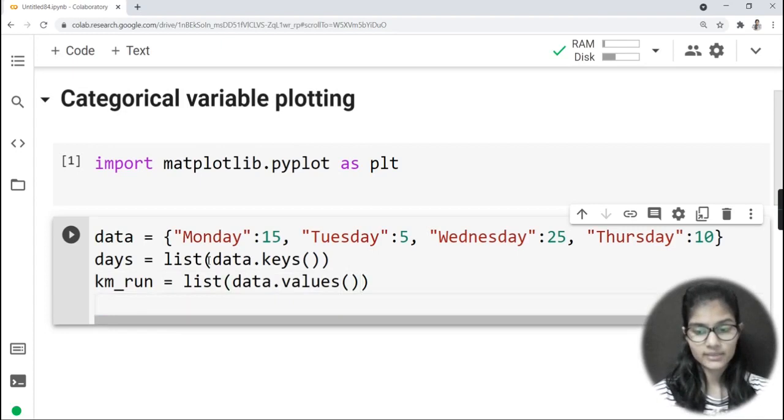Now, what is my next step here? My next step is that I need to give out the figure size, what the figure size should actually be, right? That I will be wanting here. So I'm writing fig, comma, axs, okay, fig, comma, axs. Now I put an equal to sign here, and I'll be giving it as plt dot subplots.